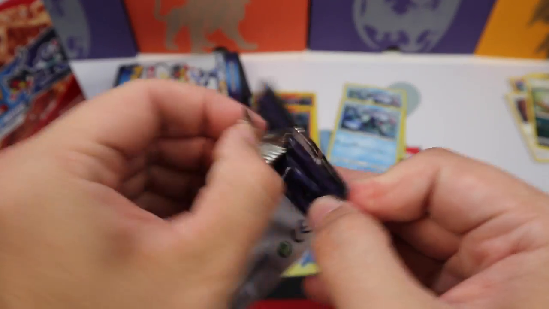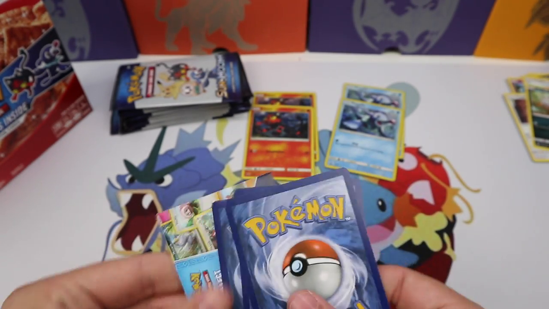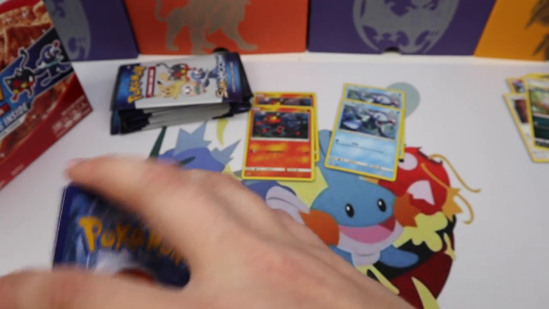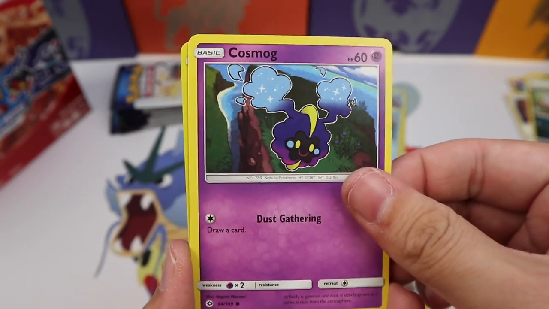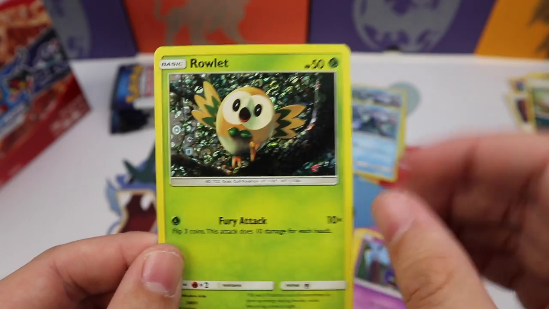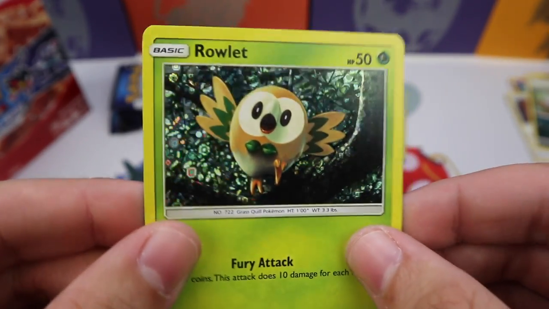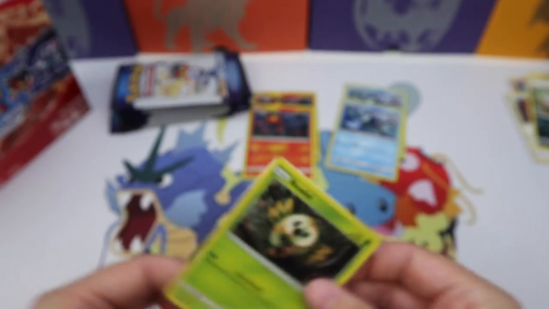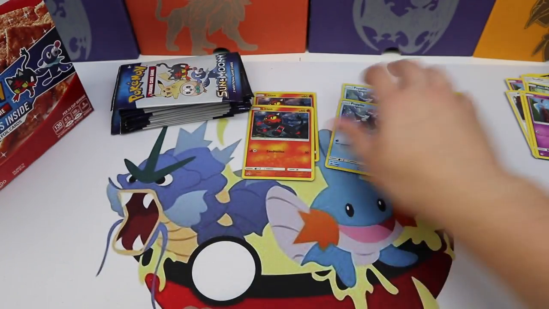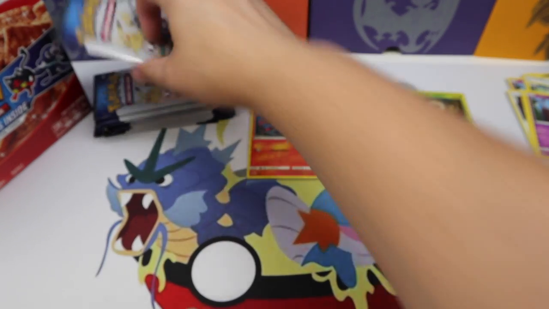Let's see. And again, I forget which way I should be opening these. Oh, come on. Come on, PokeSoup. Well, it is cereal. So it's not my area of expertise. I'm a soup, and this is a cereal. We have Rowlet. Sweet. So we're going to get 2 Rowlets now? Is that how it's going to go? That'd be pretty cool. Okay, so 5 down. We've gotten 3 different cards.